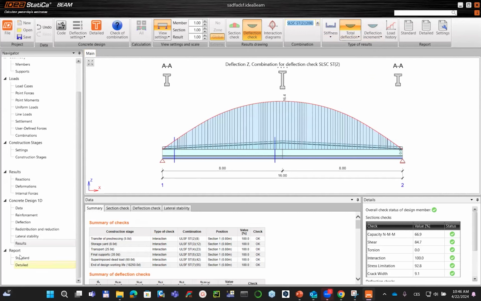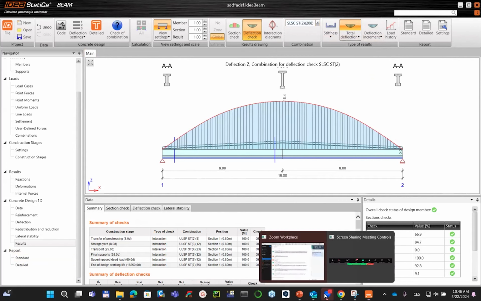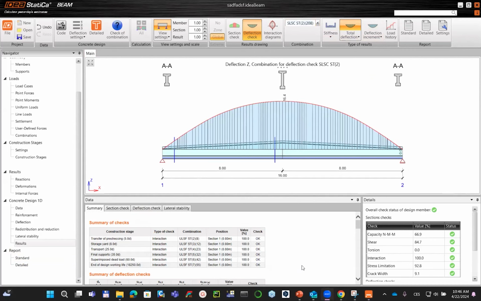Sorry that we are running out of time, so I would like to show you the export to IDEA StatiCa Detail. Is it possible to design different tendon heights along the length of the element? To assign different tendon heights. I think I do not understand the question. So if you can send some screen or some drawings on paper to clarify it, I will answer. But right now I don't. Sorry, I don't know, Mohammed.